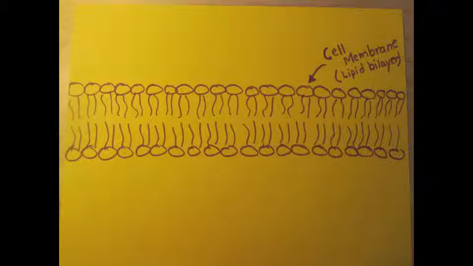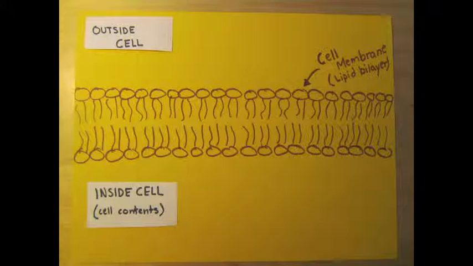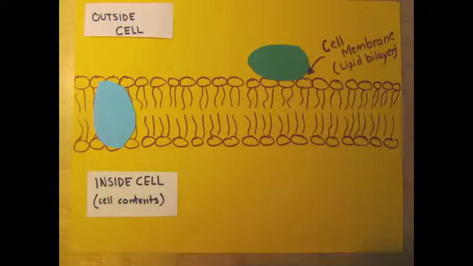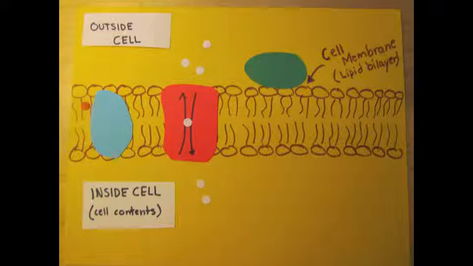Remember that the cell membrane surrounds the cell and acts as a barrier to protect the cell's contents from the outside environment. The cell membrane is composed of a lipid bilayer with other components associated with it, including various proteins. Some of these proteins act as channels through which various molecules pass into and out of the cell. These protein channels are the key to the cell membrane's selective permeability. They can be very specialized, allowing only certain molecules in and out of the cell.